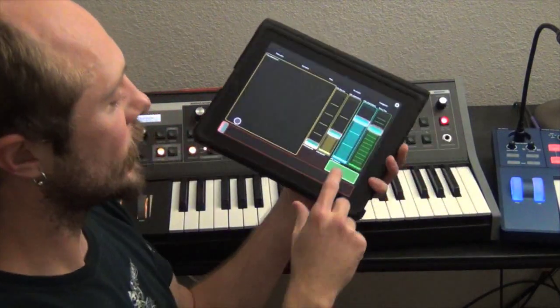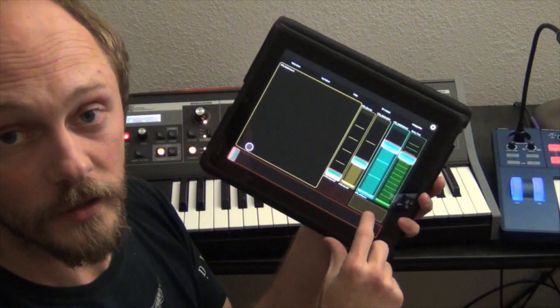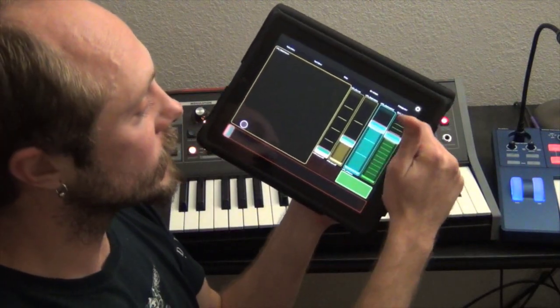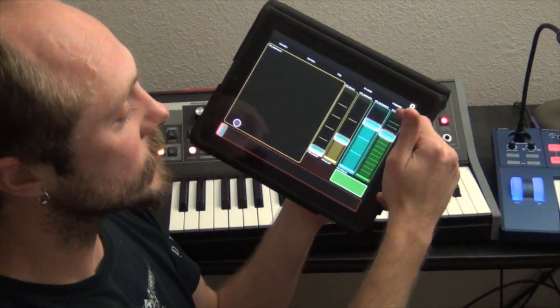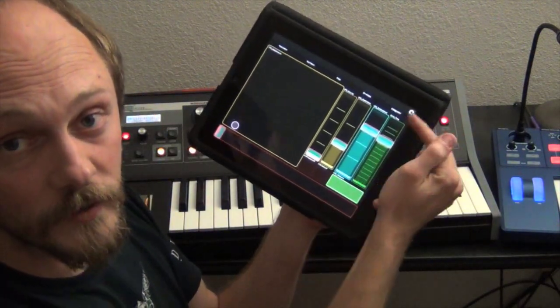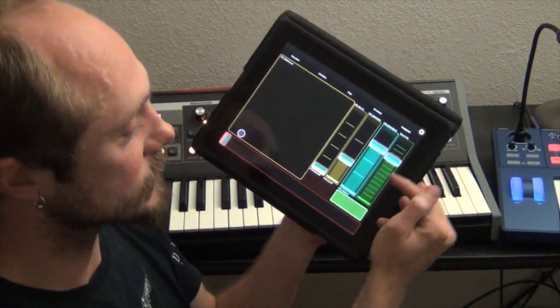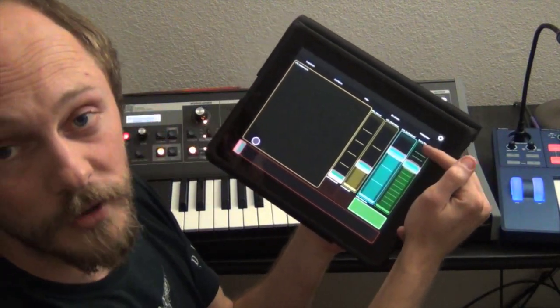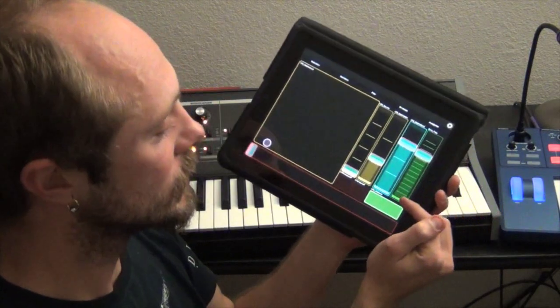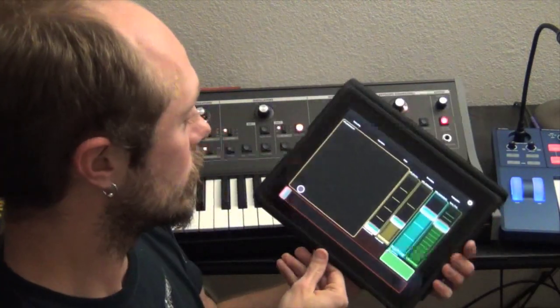But anyway, so I have MIDI sync LFO, right? The LFO MIDI sync for it. And I have sync time over here, right? So sync on and off and sync time here. So, you know, slowest to fastest. So I think it's whole notes up at the top, and then 32nd notes down here at the bottom.